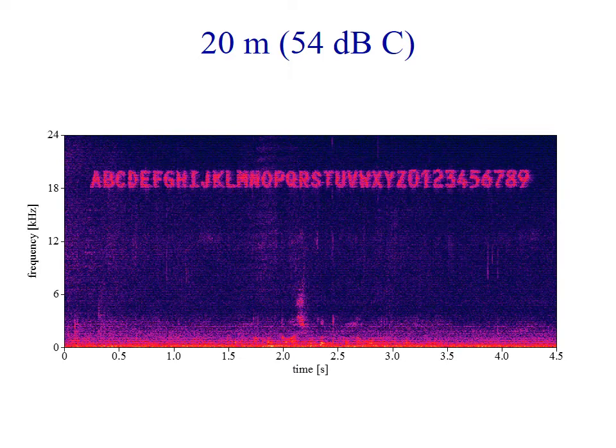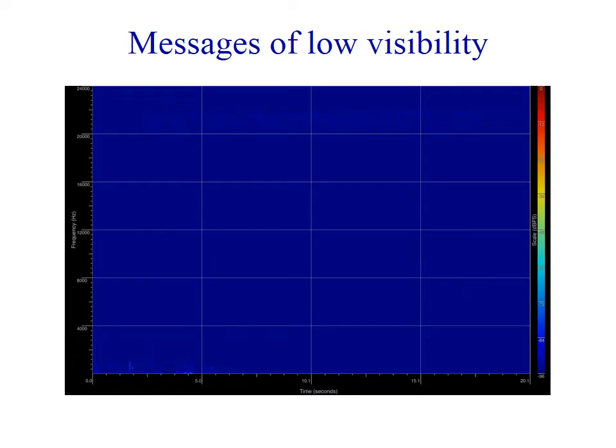As I mentioned, this experiment employed a high-power loudspeaker. This is why we can still recognize the messages, even if the distance is 20 meters. However, if the power of sound signals decreases, the visibility of the messages must be degraded as the distance increases. It happens especially in the case of using low-power loudspeakers equipped in ordinary laptop computers. This is the spectrogram obtained in such a situation. As you can see, it is difficult to read the messages due to their low visibility.